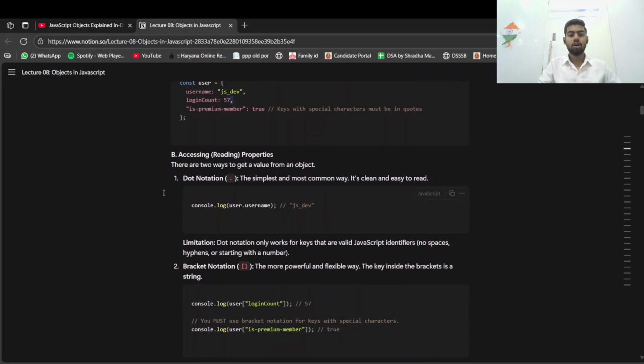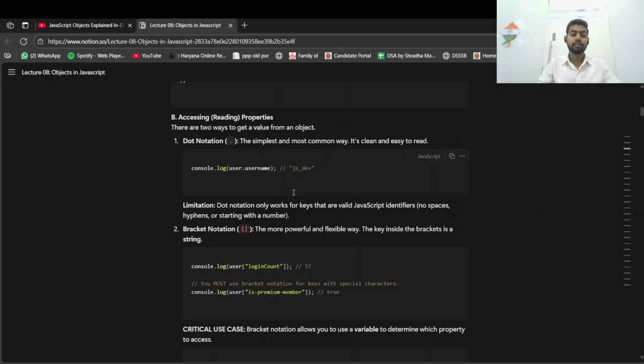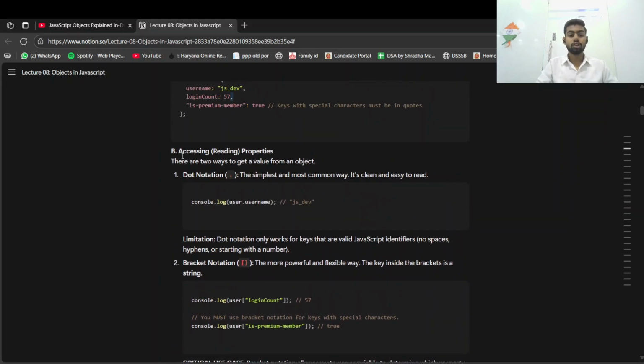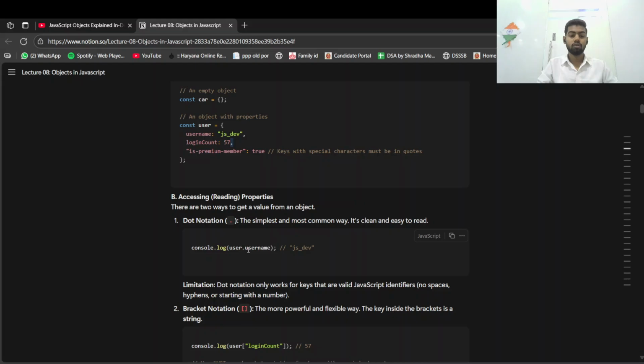Now, how can we access the properties of an object? We can access them by dot notation or bracket notation. For dot notation, we type the object name, dot, and the property of that object, like username.